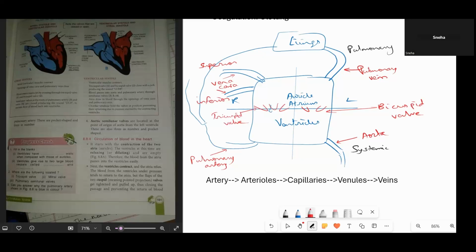Alright. Then, there are also valves at the beginning of the aorta and the beginning of the pulmonary artery. Both these valves are called semilunar valves. Semilunar. Lunar is moon, semilunar is half moon. Okay, I don't know why they're calling it that, but semilunar valves. So the one on the aorta side is called the aortic semilunar valve, and the one on the other side is called the pulmonary semilunar valve. Okay, is that clear? These are all the valves and all the arteries and veins around the heart.